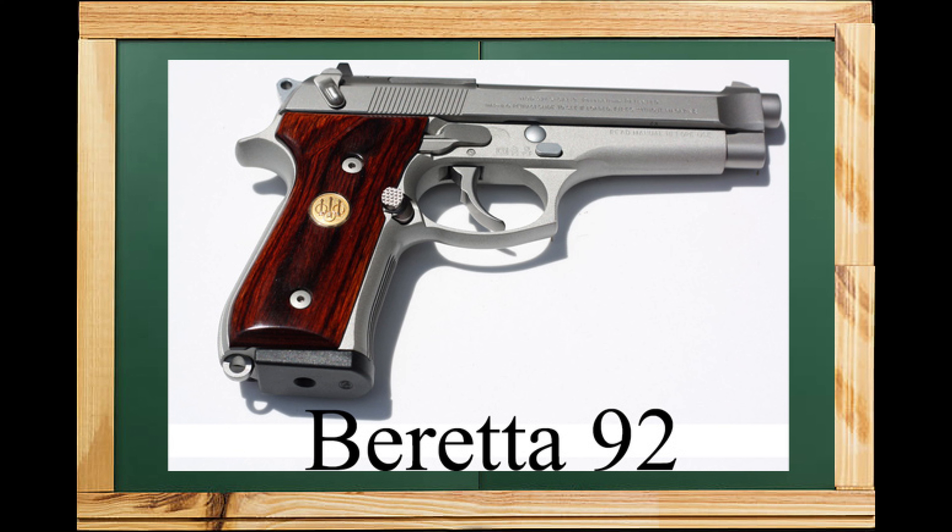Matt: It's retired for a reason, but in all seriousness — classic icon of the '80s. Big, heavy, clunky, but a good gun. It's reliable so I like it, but there are definitely better choices. I'd give it a solid B. Dave: Going back a bit, a Beretta clone was one of the first guns I bought — it was a Taurus. It was accurate, chambered in .40 caliber, which made it even tougher, but the overall design was fairly comfortable to shoot.